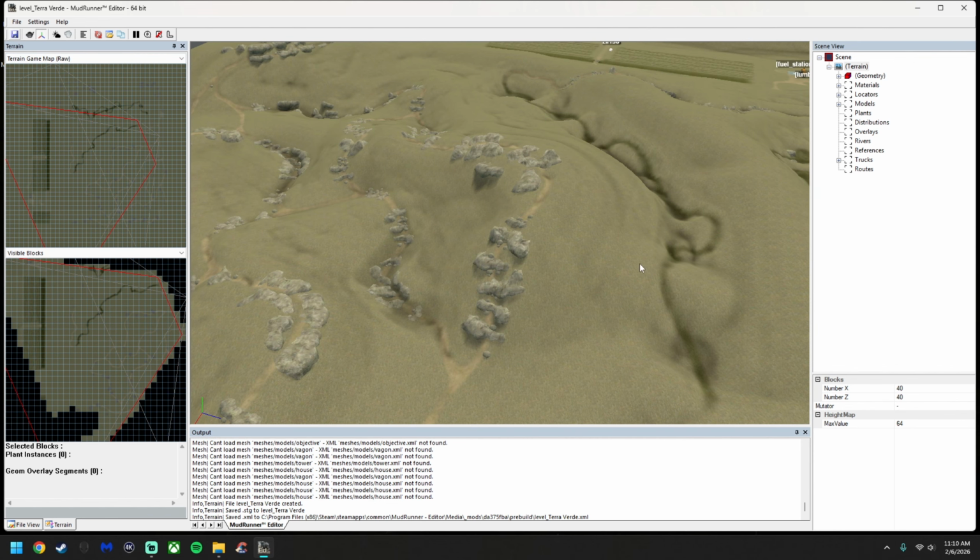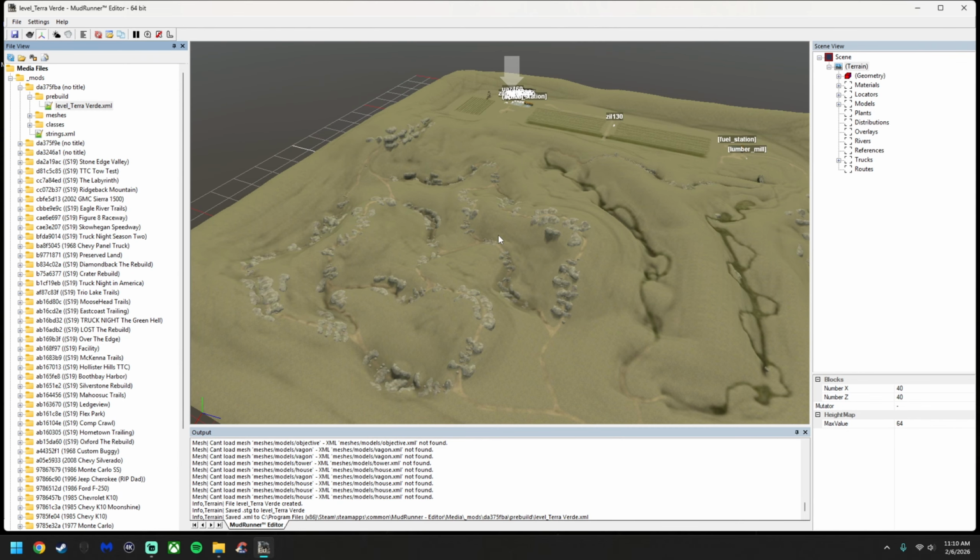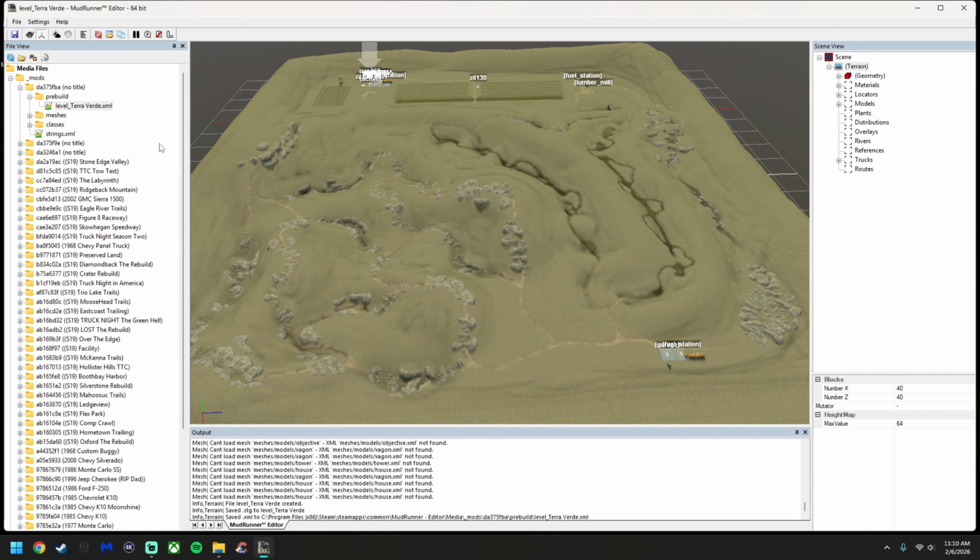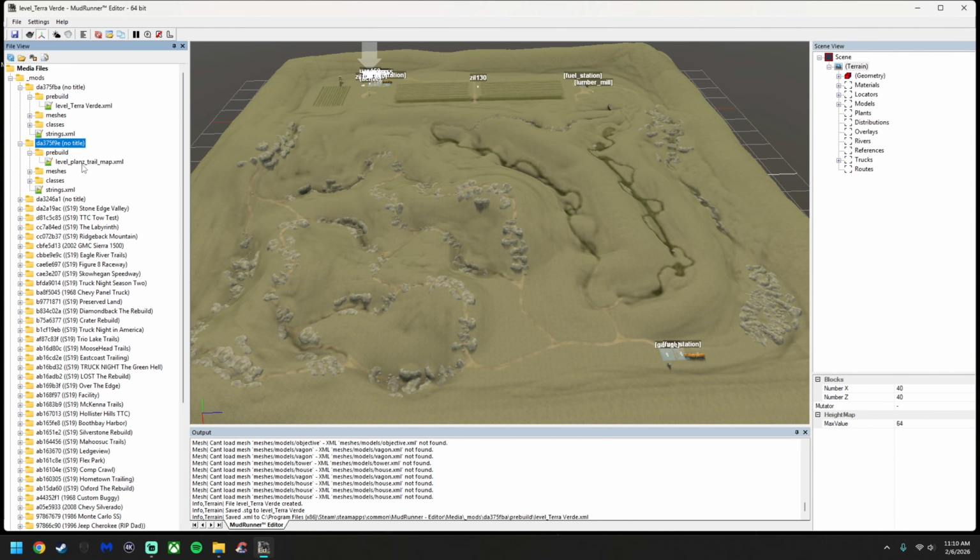We'll hit save. There's one more thing I want to show you in here because it will pose a problem for anybody. So if you download a Spintires map and you look at the name of it, like if I bring up the other one, so you see how level plains trail map, everything's lowercase, everything's spaced correctly and named correctly for Mudrunner. This one will not. It's level underscore. He used a capital T, there's a space, and there's a capital V. That would work in Spintires. It ain't gonna work on Mudrunner.